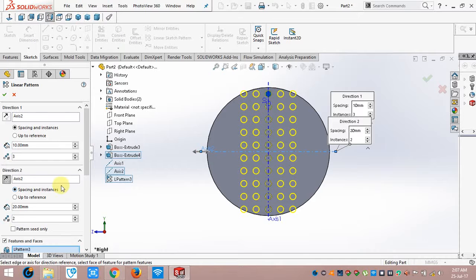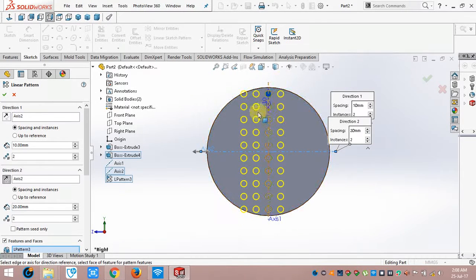direction required for direction 2, SolidWorks then makes a pattern of the first reference pattern, then the pattern which I have created. It takes this 2 pattern as a reference for the second direction. That's why when I give instance number of 2, that means I wanted to have a linear pattern of 2 patterns of this pattern. It actually takes these 2 patterns as the reference patterns, and it makes more patterns, and it makes 2 patterns like this.